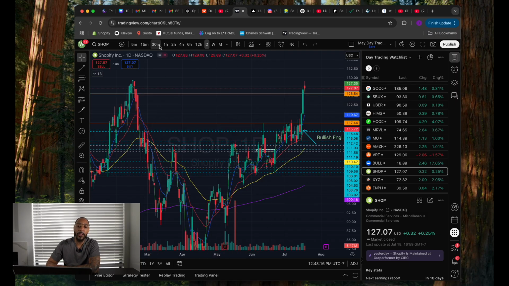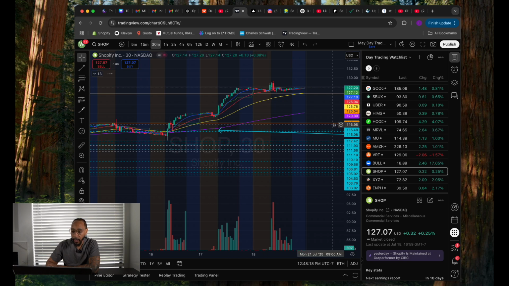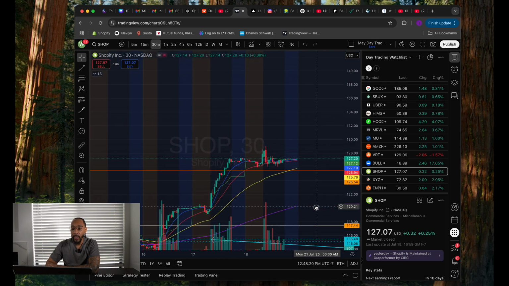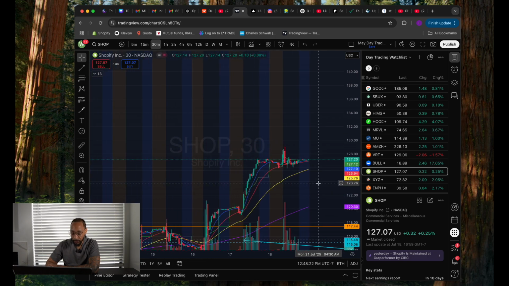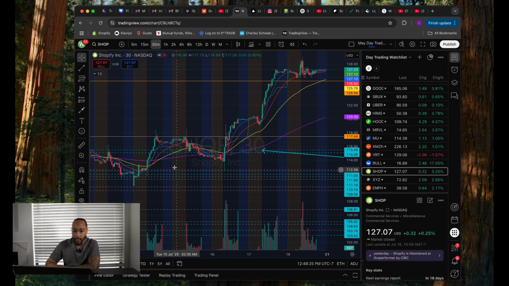And so if we go to the 30-minute chart, look at what happened, right? This day, boom, once it crossed here, it blasted off some more, right? It broke out here. Well, it didn't break out. It was trying to get above, right? So even this day, it tried to get above, rejected. Rejected, came down, tried to get above again, came down a little bit, got above it, right? And then boom, it went to the upside.